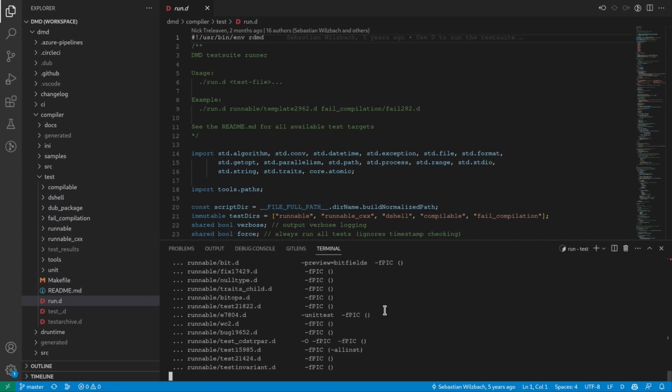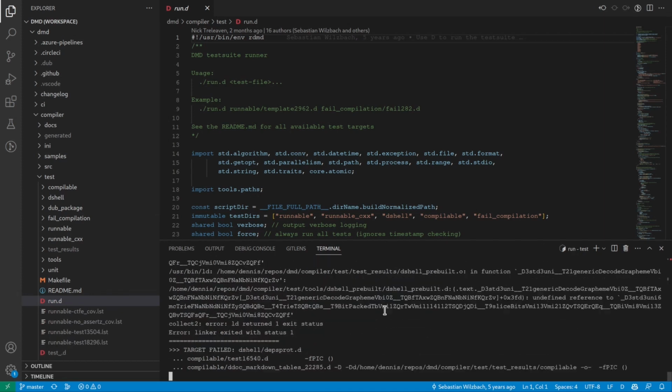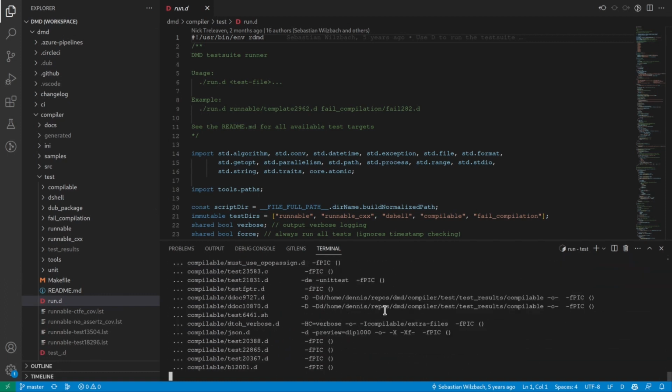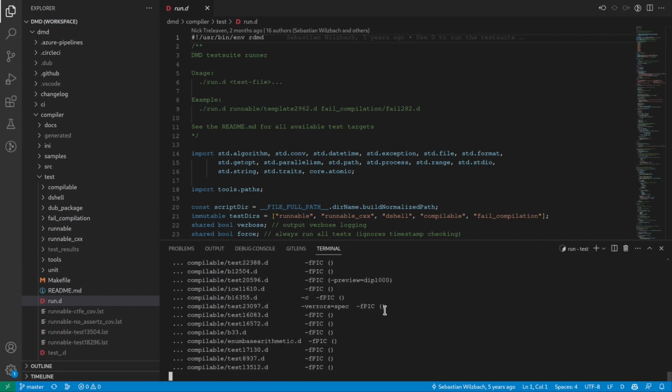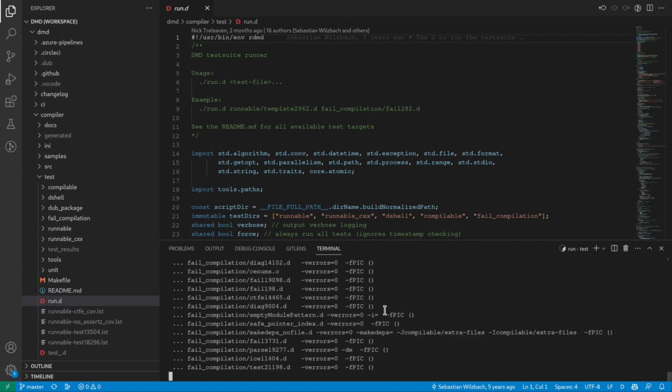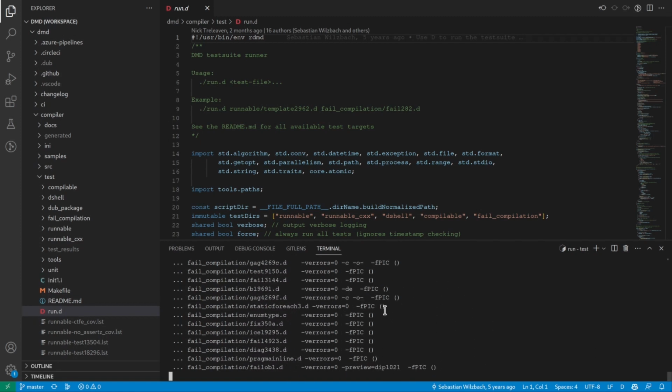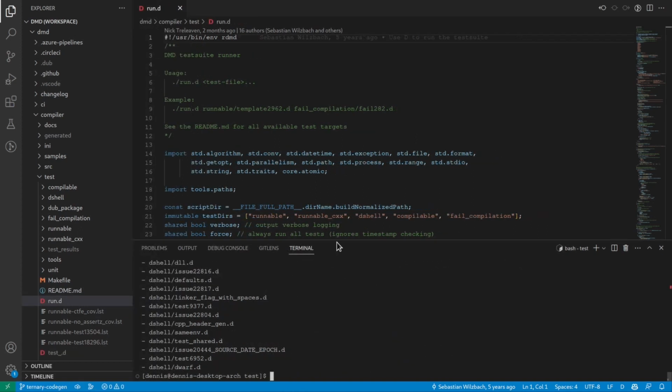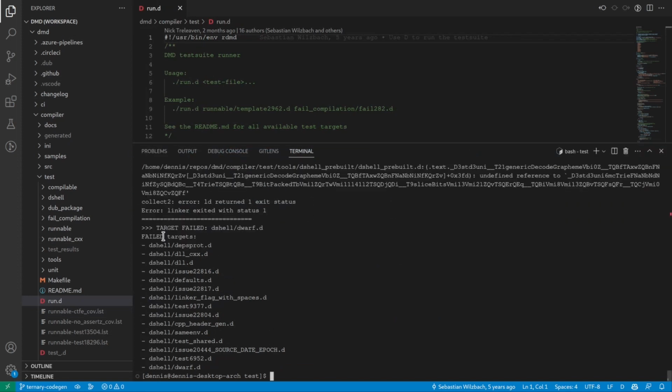then you can see it goes a bit faster because then it only uses one set of flags. But still, it's going to take a while. And now it's going to compilable, which is a bit faster. And now it's doing fail compilation, which is even faster than that. Because it doesn't even have to link, it just has to invoke the compiler on each test case. Okay, so after a while it's done. And you can see there are some failed targets, but these are all D-shell tests, which we haven't discussed yet, but they test complicated things with shell scripts, and I'm going to ignore them for now.